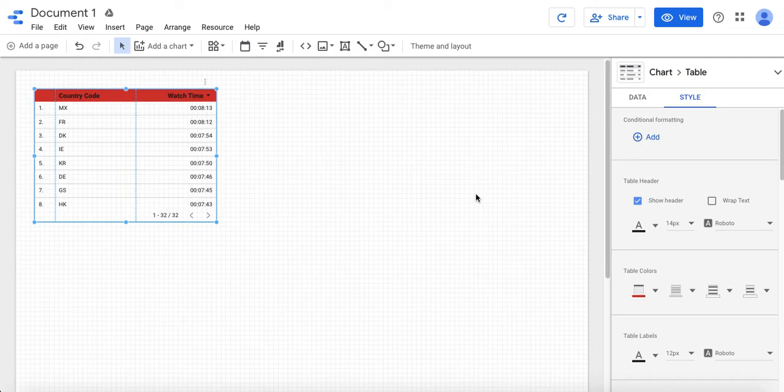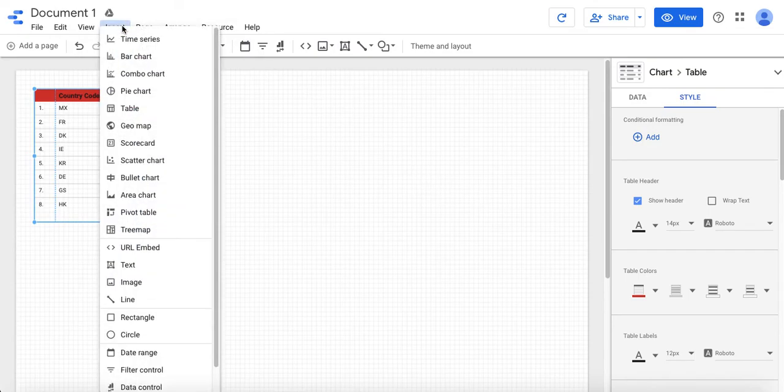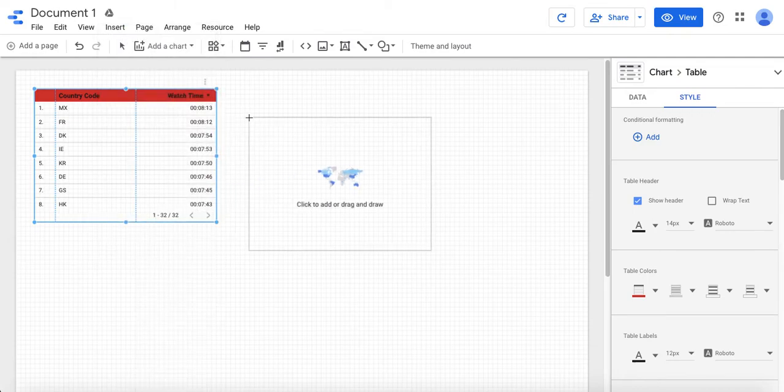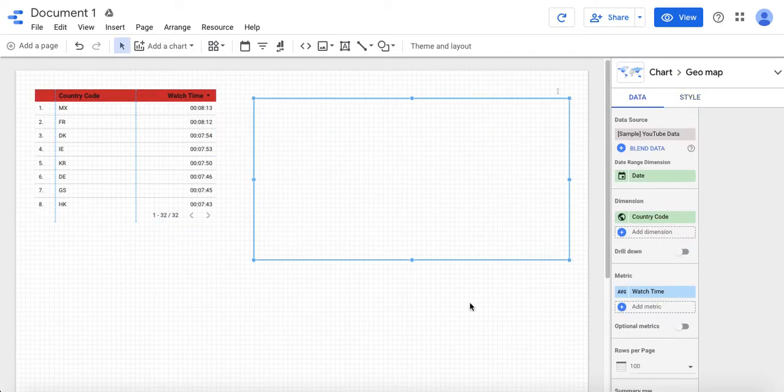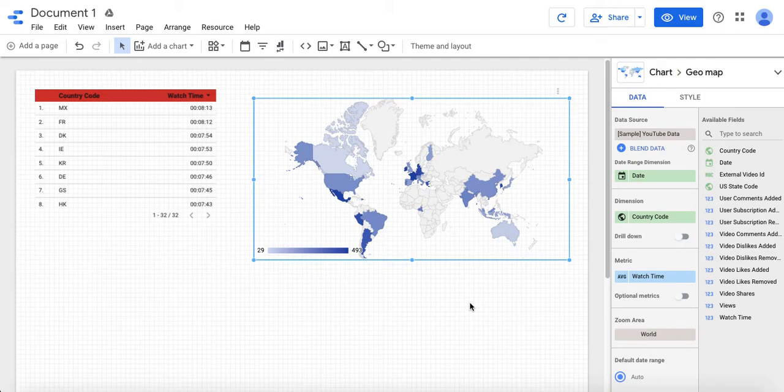From the data table, we are going to create a geographic chart to display our table. Click on the Insert tab on the navigation panel at the top. On the drop-down, click on GeoMap. Now, drag and drop the GeoMap onto the work paper. This graphic strategically uses shading to display the average length of videos watched by countries. The darker the shade, the longer the videos. This is a very useful tool.